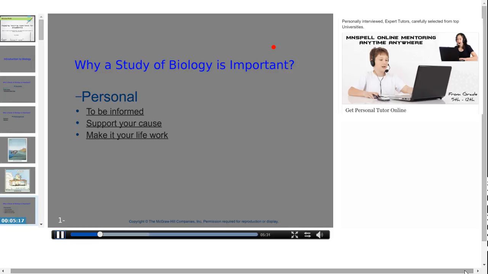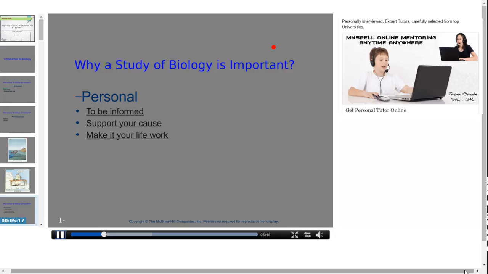This will help you to be informed to yourself, support your cause, make it your life work. For example, if you have a disease, you are just forced to know what are the genetic basics of this. If you're suffering from diabetes, you are forced to think, is your diabetes running in your family? Are your parents suffering the same? If you have cancer, was it genetically inherited from the genetic makeup which you got from your parents? So, knowing the aspects of biology will really help you to figure out the things which are happening around you, as well as the things which are personal to you. So before you take a medicine, you just go on Google and Google it out. What are the contents? What are the side effects of a particular content?